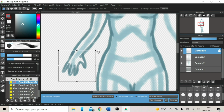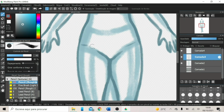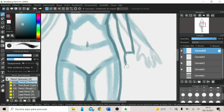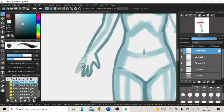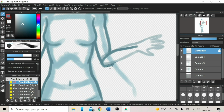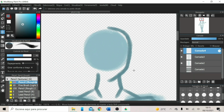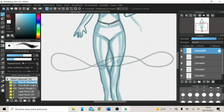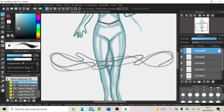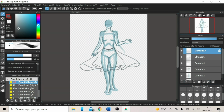I drew the ghost standing on the tips of her feet, because I think it wouldn't need to be standing on the whole foot, since it doesn't follow gravity or something like that. It can kind of float a little bit because it's a ghost. Then I just start sketching the dress. It's very floaty too. I think everything about this design is very floaty. I think it looks nice. So I drew this big dress that is floating in the air and I think it looks really cool.